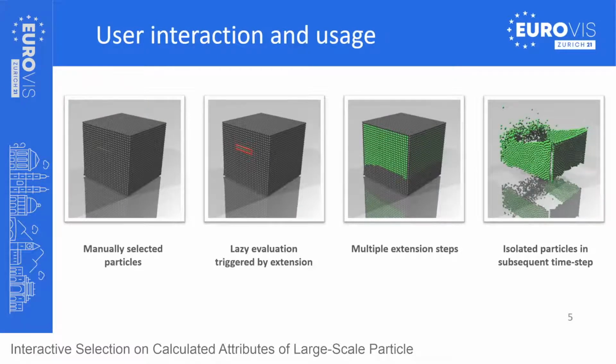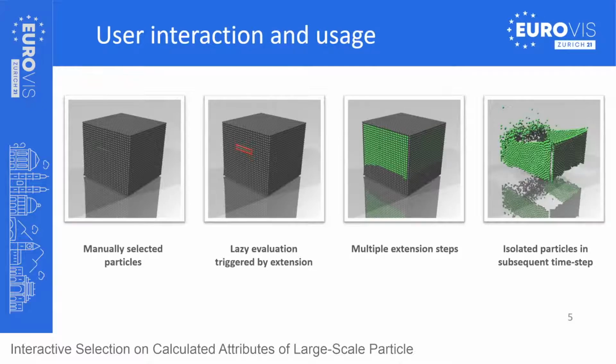To get an impression of how our method works, let's start with an overview of the user workflow. It all starts with selecting regions of interest, which we have to select manually by brushing. The selected particles are illustrated in green color in the first picture. Next, you have to choose an attribute to calculate and a comparison function. Typical comparison functions are extend to maximum values, to bigger values, or to similar values.